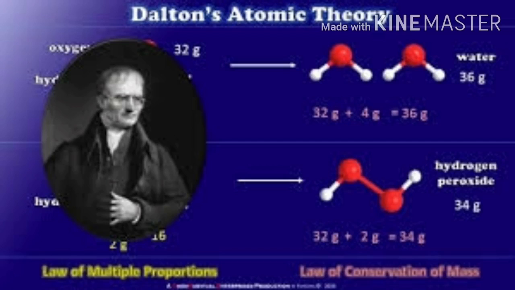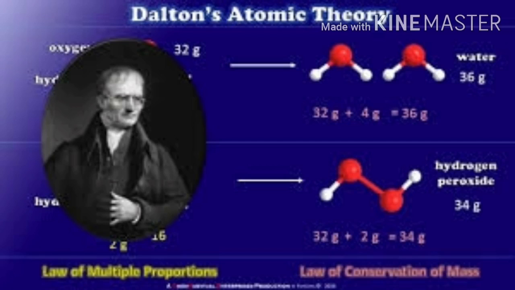Let us see Dalton's atomic theory postulates. Everything is composed of atoms, which are indivisible building blocks of matter and cannot be destroyed. All atoms of an element are identical. The atoms of different elements vary in size and mass. Compounds are produced through different whole number combinations of atoms. A chemical reaction results in the rearrangement of atoms in the reactants and product compounds.